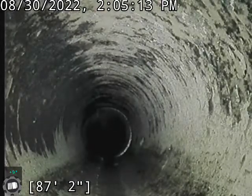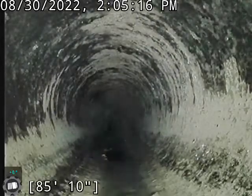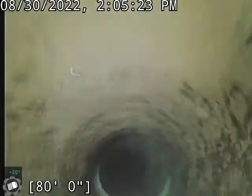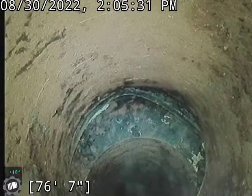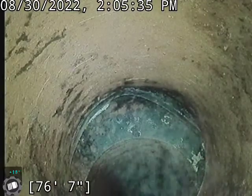Root growth isn't really too terrible in this. I'll show you as we come back. The end of this line is pretty good. We do have a fairly significant offset here, but it's to the downhill side, so it really doesn't bother me too much. Especially being as there's no root growth or anything past this.